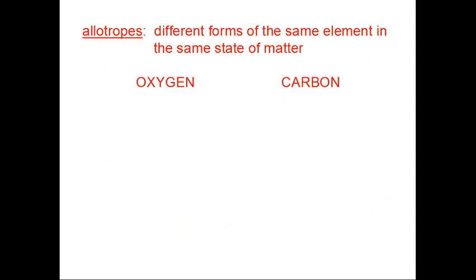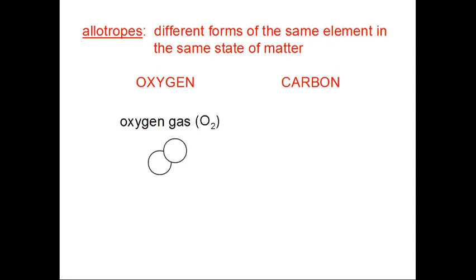An allotrope is a different form of the same element in the same state of matter. It's a pretty wild thing, but you can actually have matter that is a little bit different because of its bonding. So, for example, we're very familiar with oxygen gas, and it's what you're breathing right now. It's what keeps you alive. Biology class, you might remember, it was in cellular respiration, aerobic respiration. And oxygen gas is O2.